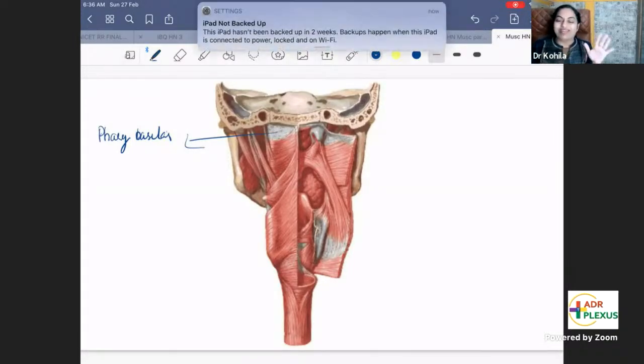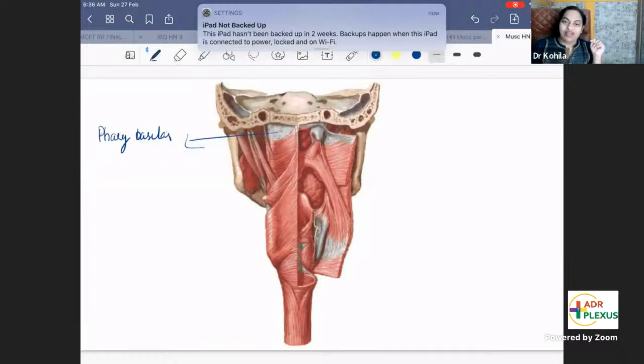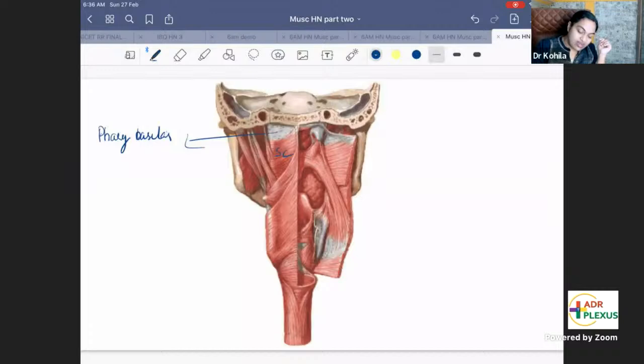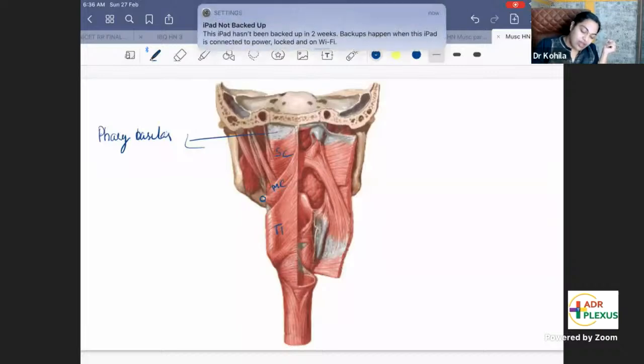Very good, Dr. Pavitra Sindhuja. The submucosa. Okay. That's the sinus of Morgagni. So this is your superior constrictor. Here the hyoid bone. Okay. So this is your middle constrictor. The thyropharyngeus part, cricopharyngeus part, the esophagus. Okay.